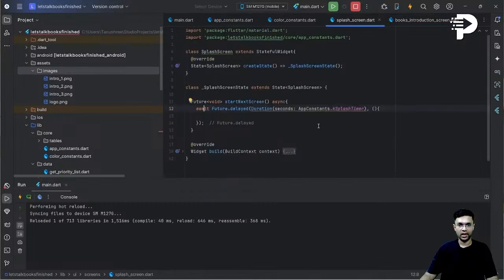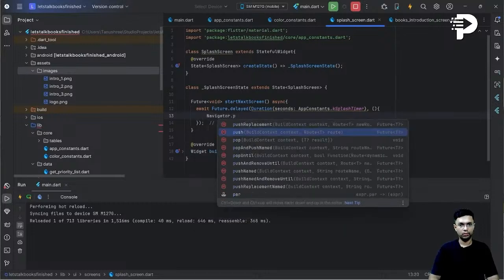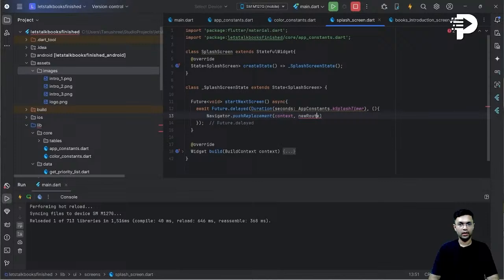Now, let's go back to the splash screen. Over here, I'm going to do navigator.pushReplacement, and I'll take MaterialPageRoute. So if you guys are wondering why I took push replacement, I'm going to answer that query in a short while.